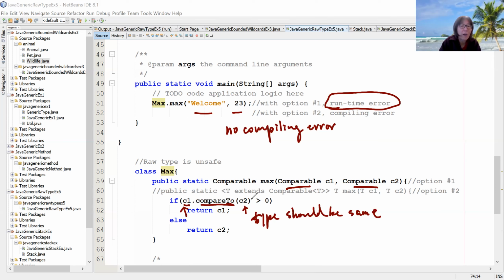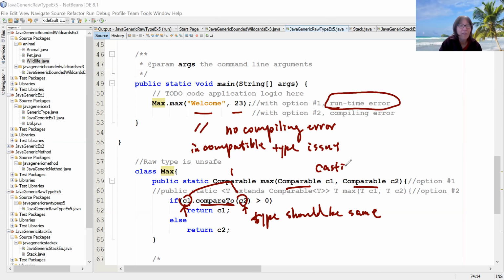Because over here, it cannot find this incompatible type issue. Okay, because why? Because of this C1, C2. Whenever you call compareTo, it should be for the same type, is it? So this and this too, the type should be the same, but it's not in this case. That's why it said there is some casting issue.